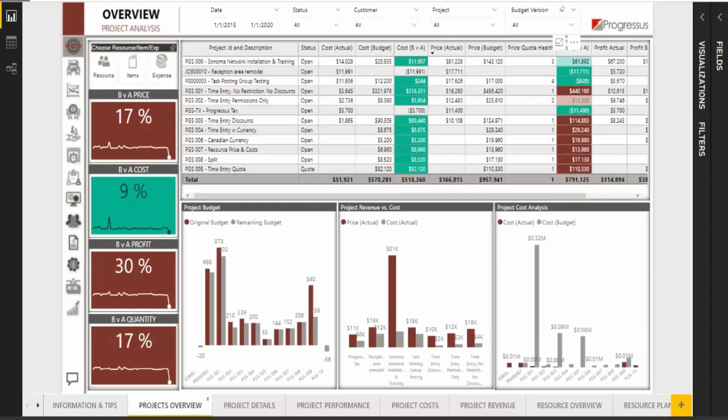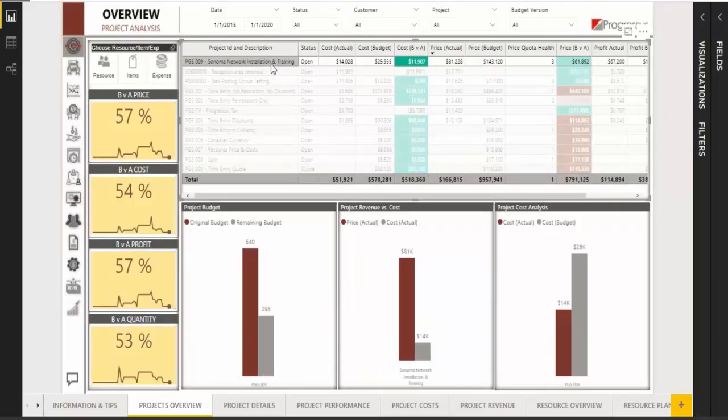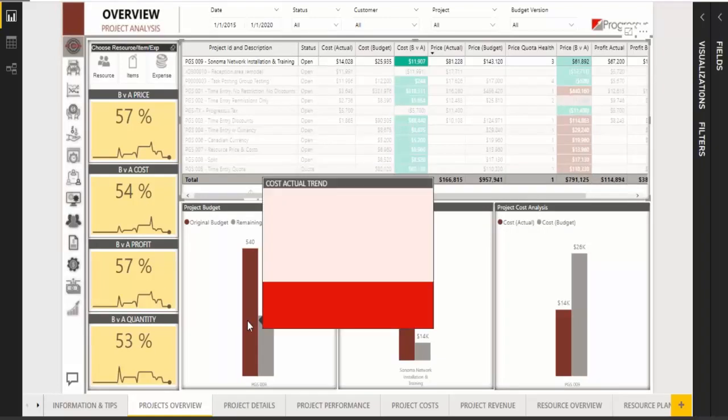I can see as I look at that dashboard, this tells me a lot of information just at a glance. I can tell from the stoplight indicators what's green, what's red, where things are as far as relative health, and I can see my entire project list at the top, as well as budget versus actuals by project on the left-hand side. So if I want to see a specific project, all I need to do is click on that specific project. It will then drill into that specific project and bring that detailed information out for me, giving me all of my margin information on the left-hand side, giving me my budget, my revenue, my cost analysis at the bottom. And even with those, I do have the ability to hover and see the trending from tooltips.